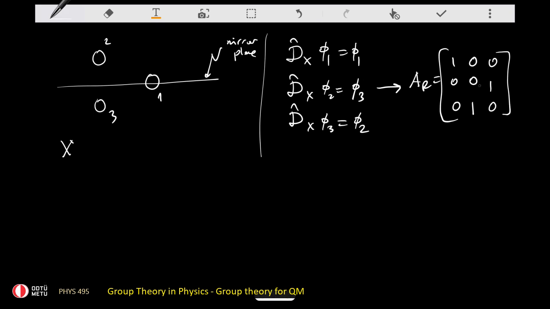So again, for these, the diagonal entries are equal to 0 because the atoms are exchanged. So the only non-zero diagonal entry is the first one. So therefore, the corresponding, I call this as x. Let me correct this. I should have called this as x. In any case, this character is equal to 1.